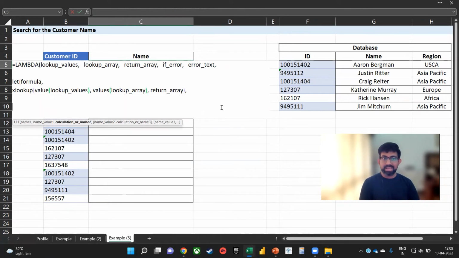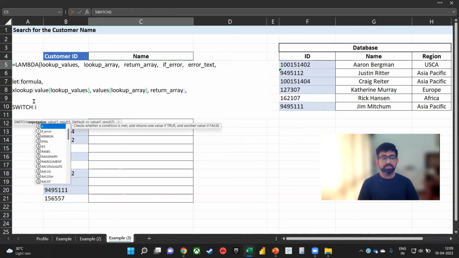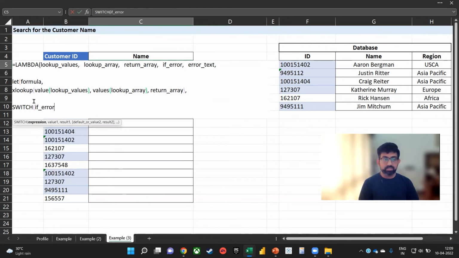Now, this entire calculation we are saving using LET, calling it a formula. But if you think about it, we also now need to get the result that comes out of it, which means that now we say SWITCH, and the expression would be if_error.